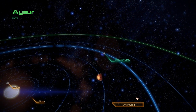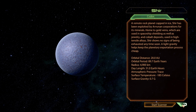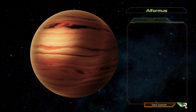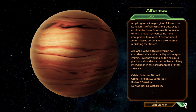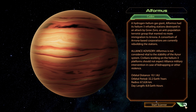Now, if you are by any chance still not satisfied at that point, then feel free to fire a few probes at the icy surface of Sheer. Just like on the 2 planets before, you will be rewarded with tons of iridium and with high amounts of platinum and palladium as well. The mining or probing spree has to come to an end at some point though, and the gas giant Alformus is probably that place. No mineral is present with anything more than a moderate deposit here, so I recommend skipping this one entirely.